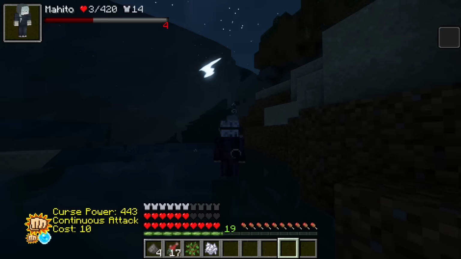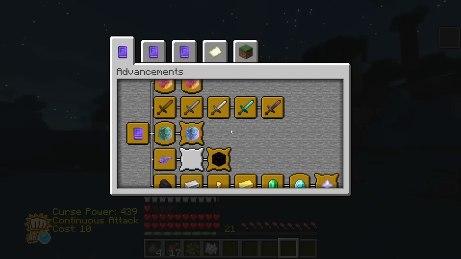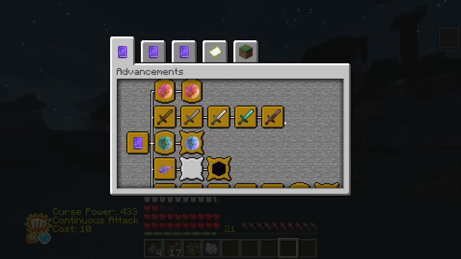Just like that, we got Mahito and we got special grade sorcerer. Let's go. Subjugation mission, human. Okay. Oh my god, we just got, hold up. Click L right here. As you can see, we fully unlocked every single thing here, including special grade sorcerer. We unlocked the mastery domain, reverse curse technique level 2, and we did unlock all the moves right here. As you can see, we have hollow technique purple now.